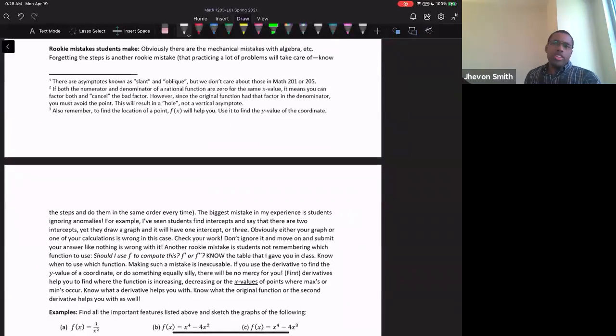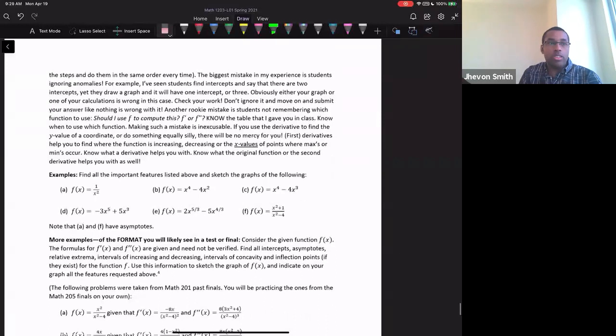Okay, so make sure you're using the right function. So for example, if you're searching for increasing or decreasing, maximums and minimums, you'd use the first derivative test to find the x values. You, of course, use the original function to actually find the coordinates. If you're looking for inflection points, points of concavity, you will use the concavity test to find the corresponding x values. You will use the original function to find the coordinates, things of that sort, right? Obviously, if you're looking for x and y intercepts, you'd use the original function. So you should just know things like that, right? So make sure you're using the right function for the right thing.